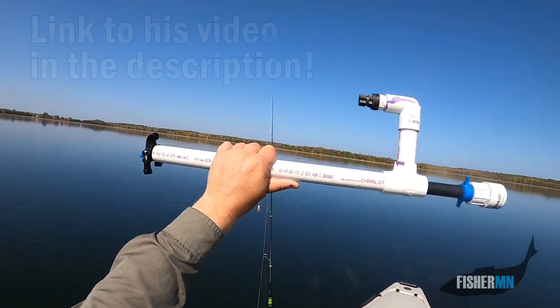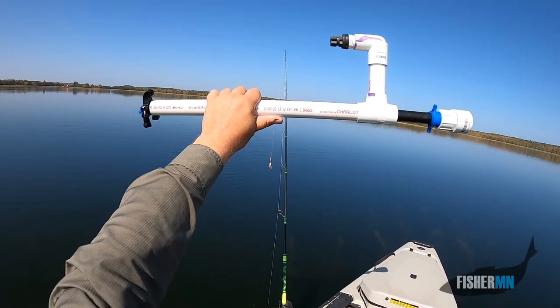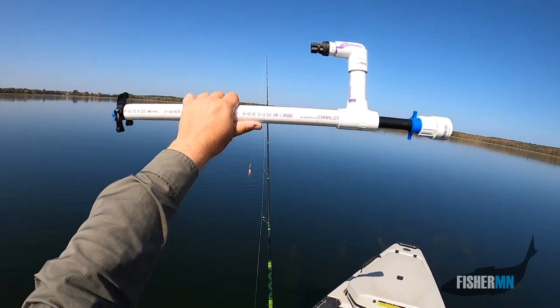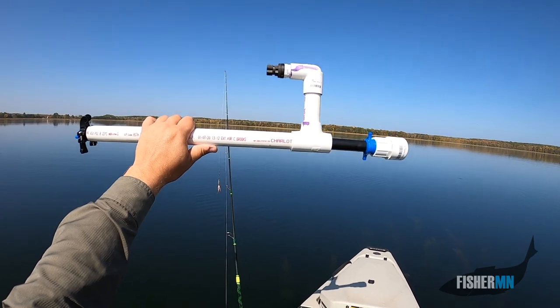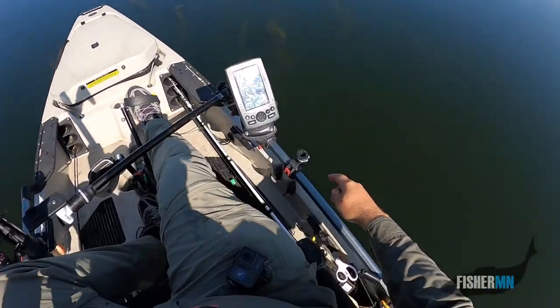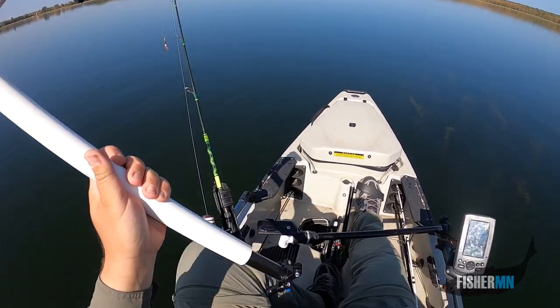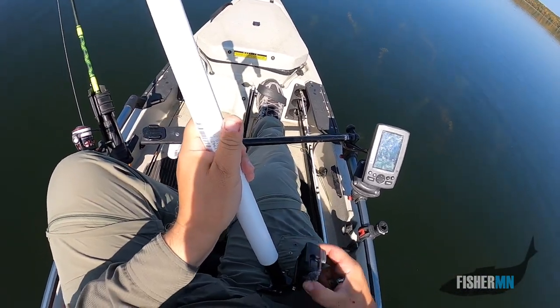for his Garmin Livescope. So, I will put a link to his build, and eventually I might even do my own build, but just wanted to let you know, it wasn't my brainchild, I just made a few modifications to it. I've got the Railblaze mount here, and I've got my port right here. Camera goes down here, and with any luck, we will still have a camera by the end of the day.